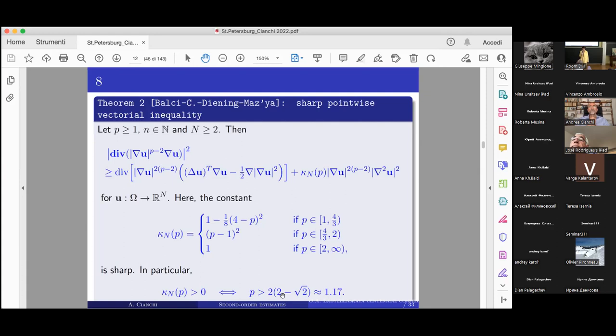More questions? Andrea, yes. Am I right that the exponent 2 is somewhat exceptional? So you cannot vary the summability of this term under divergence. In that case, you have in fact an equality here for P equal to 2. So it's just an equality. This term here disappears. So the summability of this term is only double summability, not less, not more. Yes, this is the question that arises.